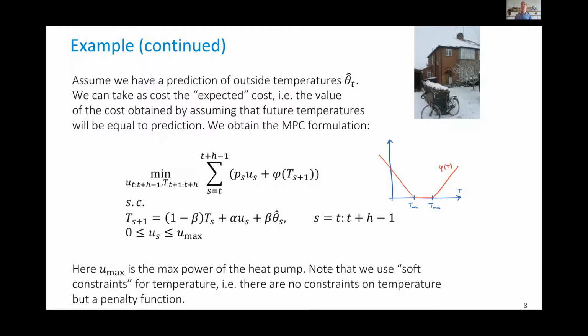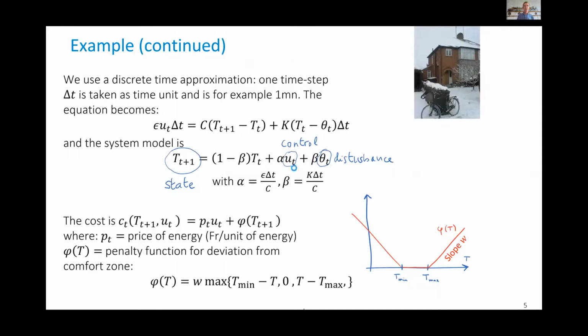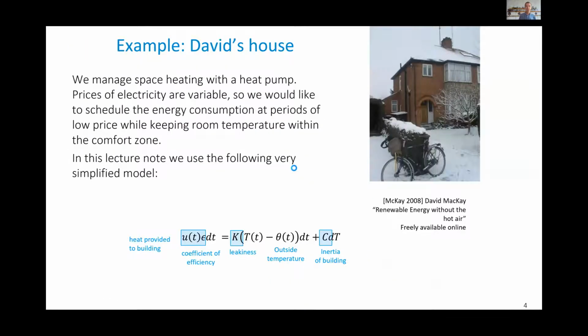There is a question on the chat about what is this epsilon thing here. Epsilon is one of the parameters of the model of the house. It's called the coefficient of efficiency. It means that if I buy from the grid some amount of electricity, U(t), what I will pay is P times U. So U is what I buy. That's what I will read on my meter.